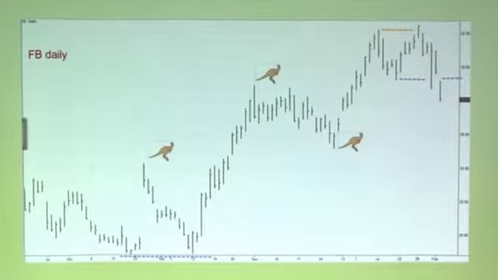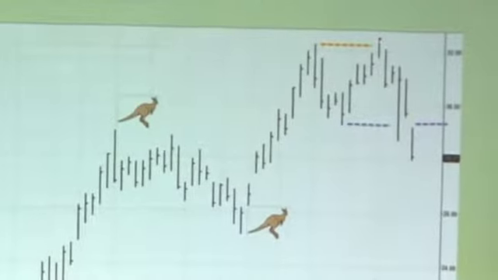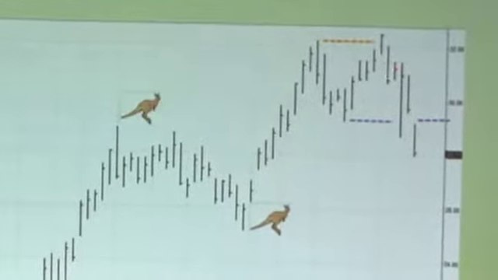False breakouts, kangaroo tails. We analyze market psychology. We try to figure out how this crowd is shifting, how this crowd is moving. And it shows that the crowd was very bullish. And by the end of this bar, that bullishness failed. Well, let's sell short. Markets go both ways. They go up and they go down, and they spend 2/3 of the time going up, 1/3 of the time going down. Now, some people don't like shorting, and that's perfectly fine, but you got to sell short to say, I don't like shorting.